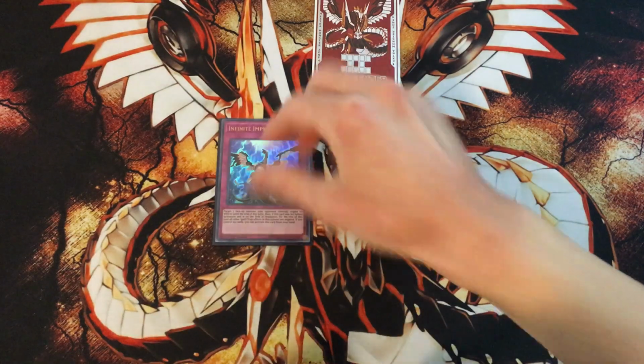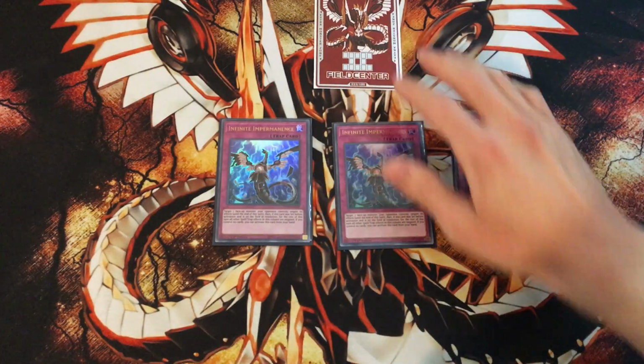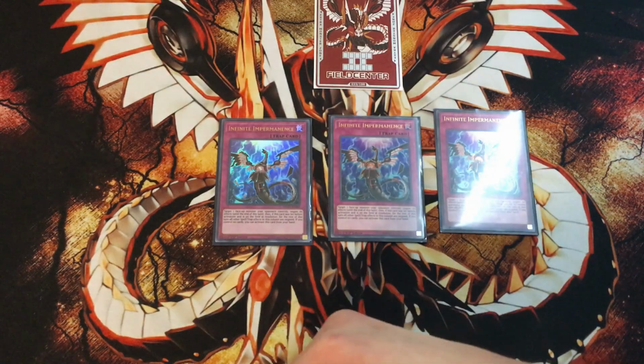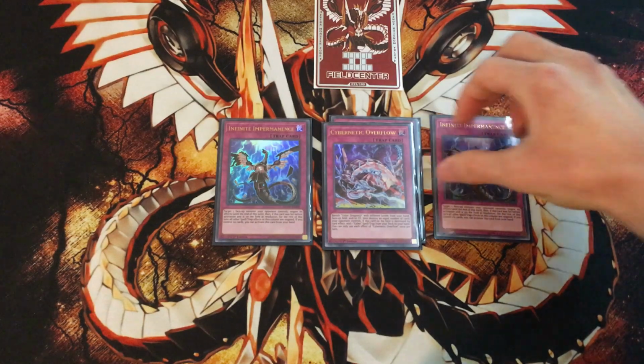And then finally onto the traps, we do have the 3 Imperms that I mentioned earlier to round out our hand trap lineup. Very good card, going for a Source Second, and of course our Cybernetic Overflow, very good card.